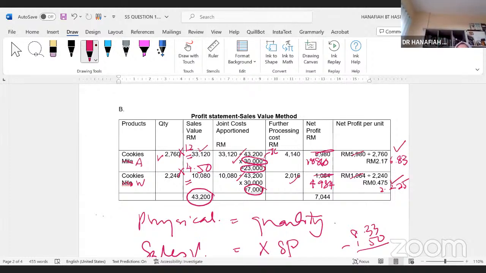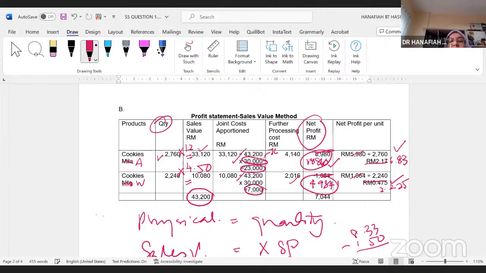All right. So I don't have to show, oh, but the question one net profit. So I have to times with the whole quantity first. All right. Present in terms of the net profit of 8860. And then I divide back into 2760 in order for me to get per unit. All right, so I made a wrong calculation there. All right, so this is the correct one.